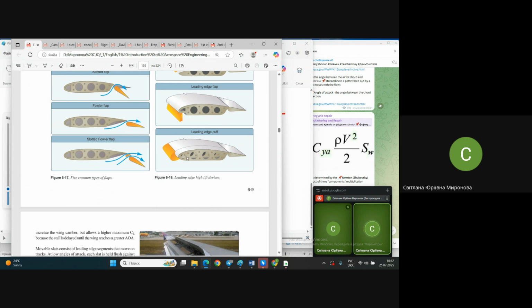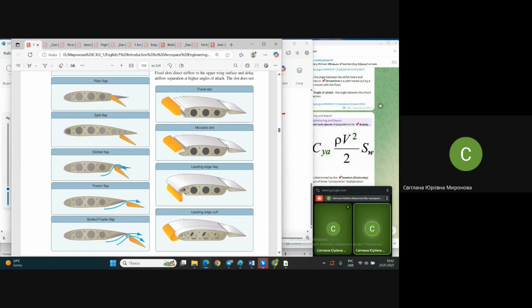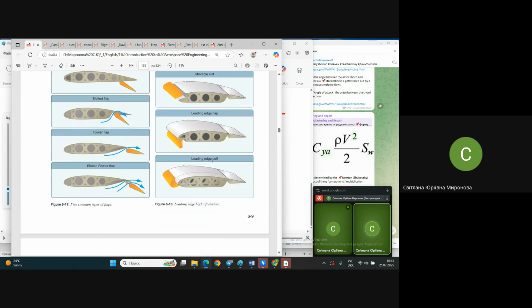One more decision is here, what they call the leading edge cuff. And all these devices, whether flaps or slats, are necessary. Here it's called fixed slot, movable slot. It's a fixed slot slat maybe, and movable slot slat must be, or leading edge high lift devices.